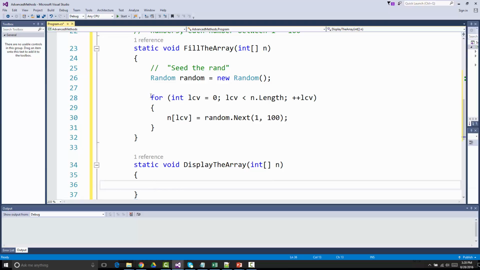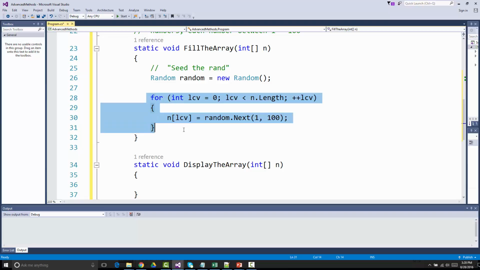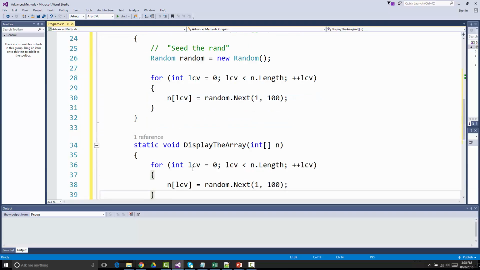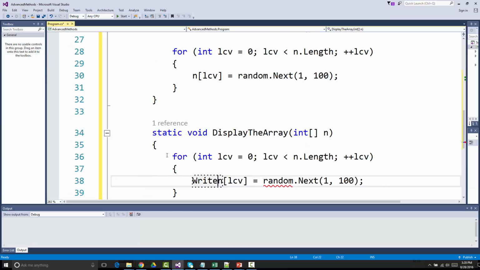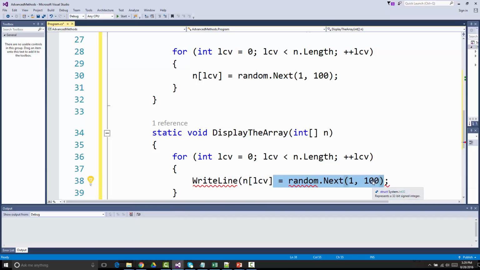So let me grab that for loop that we did before. And I don't care about commas, I don't care about anything. I'm just going to say here, WriteLine(n[LCV]).